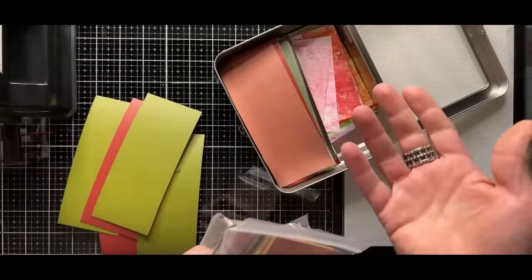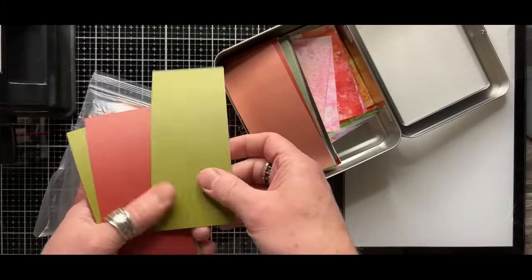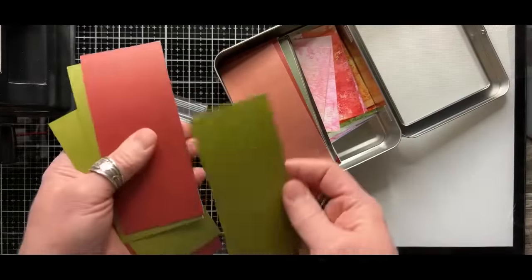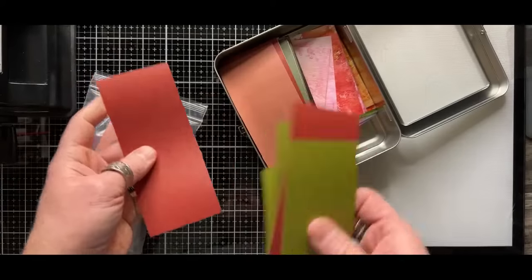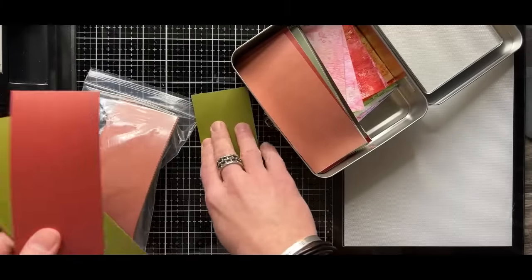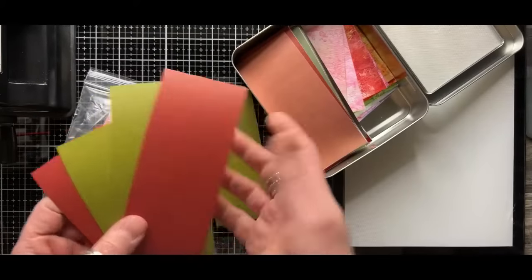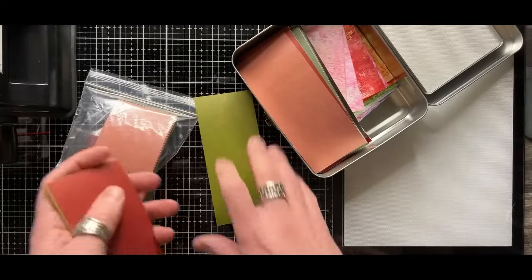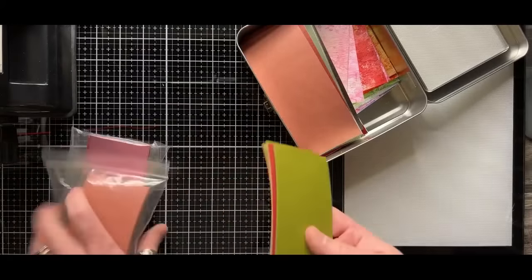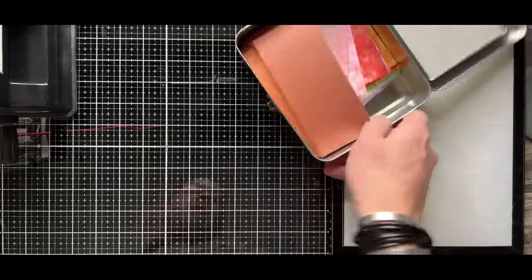And then when you need them, Xyron, good, because maybe there's going to be makes where you don't need Xyron, right? Maybe you want a piece of that color cardstock that you want to stamp on and it's perfect for a card. I don't really use full-on Xyron to stick something on a card. I'd rather use a tape runner or adhesive or something else that's a little different. I just think that's really, really good. So that to me is a good tip for cardstock, okay?